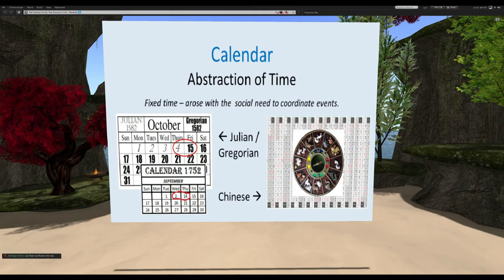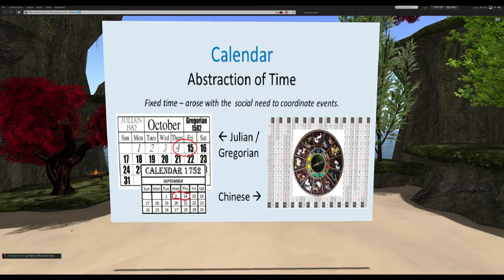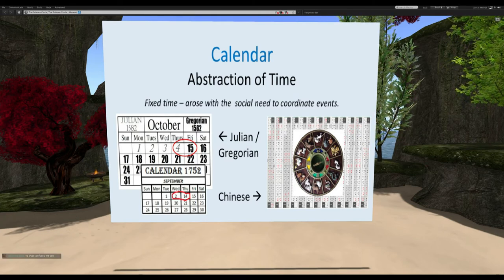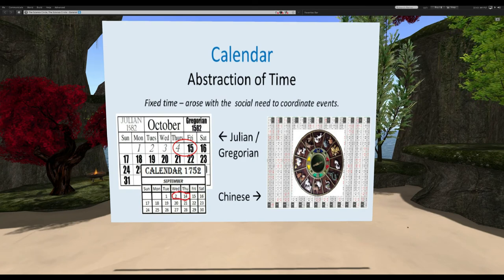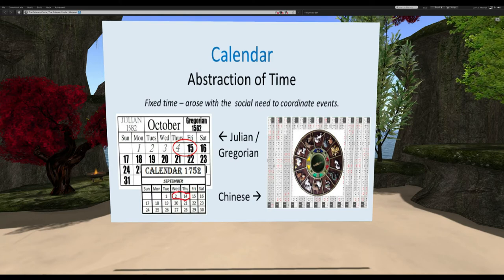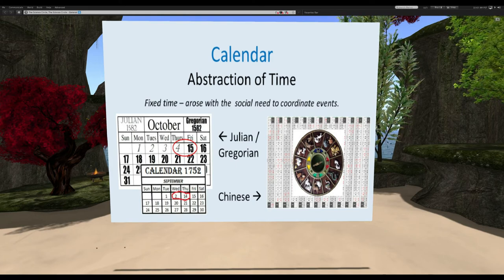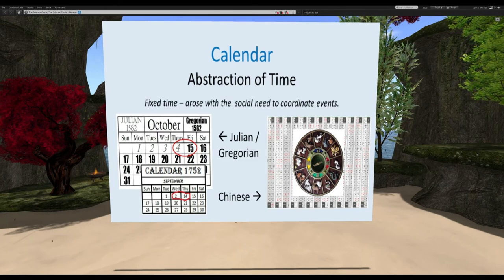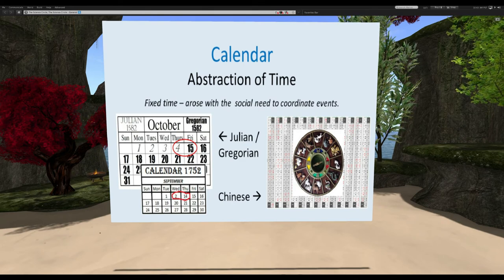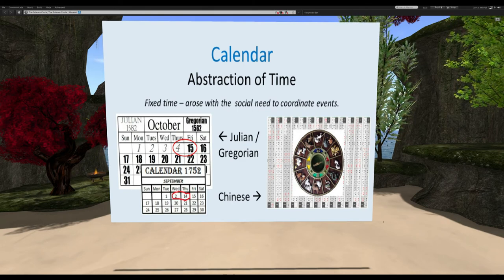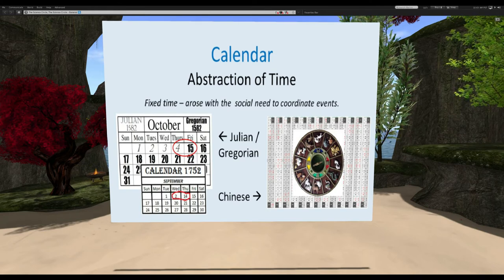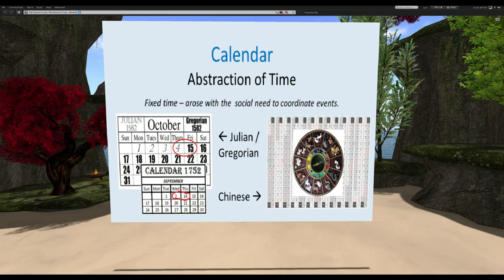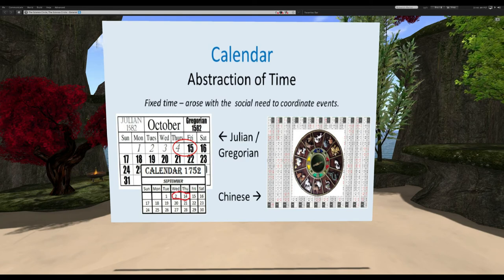Okay, so since some of these are not very steady, and they knew that long ago, let's take a look at some calendar systems, because essentially calendar systems are an abstraction of time. They're loosely based on time, but they're an abstract. There are three calendar systems I want to take a look at. There's lots of them, by the way, at least about 40. But let's take a look at the one that's used in the Western world, and particularly in economics. That is the Gregorian or Julian calendar, and the Chinese calendar, and the Mayan calendar.